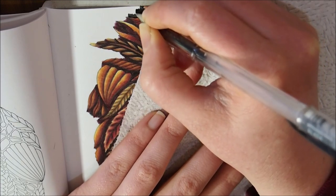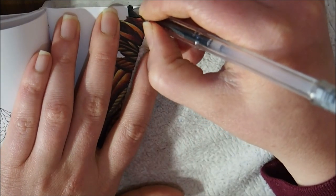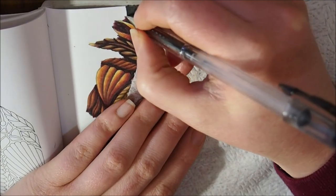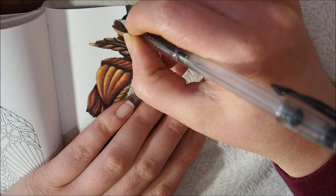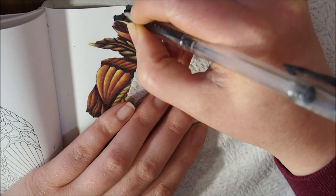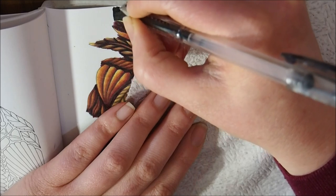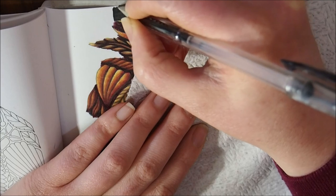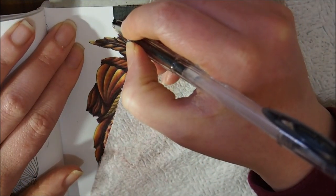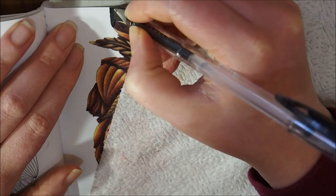And then we just want to, with small easy strokes, bring our black in here. And I may just do part of this because this can take quite a while to do the black gel pen backgrounds. I may do part of this on camera and part off camera, and we'll see how things go. But yeah, I'm just doing it in small sort of strokes to fill in the areas, and I find this way you don't end up with too many white areas in between it. And we're kind of just bringing that along where our lion's mane, or the sections in between our lion's mane, also finish.